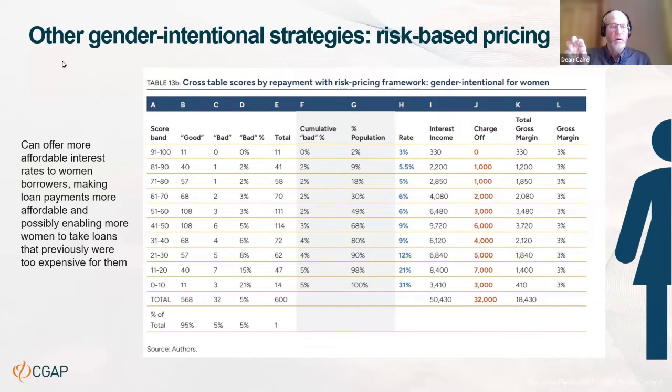And so some banks don't do this, and sometimes the market is not ready for risk-based pricing, but it is another opportunity of how you could use scoring more generally, but specifically a gender intentional strategy to offer, let's say, what would be fairer interest rates to women, or to extend more credit to women who are lower risk, like by increasing the limits. I mean, in a similar way. So you basically give a higher limit to people with lower risk, and you give a lower limit to people with higher risk.